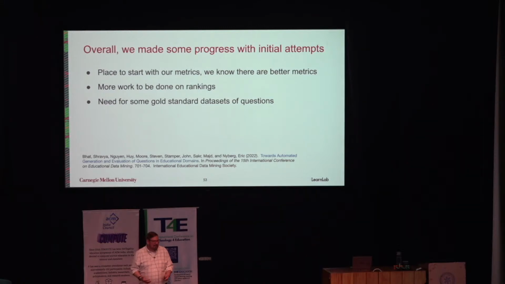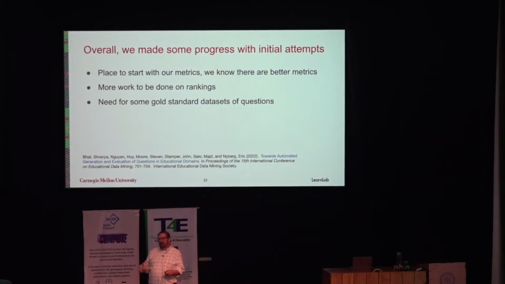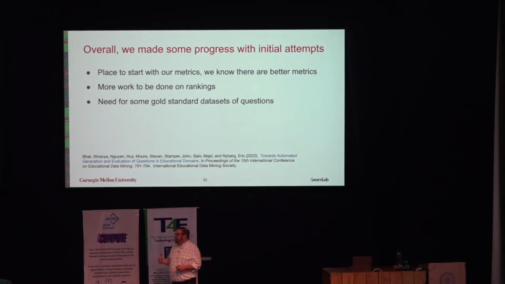So getting a hold of people's question banks was very difficult. Even some of the, quote, open ones like OpenStax were really hesitant to give us their questions with the answers and things like that. So there weren't these really gold standards of questions that you could use for these methods. We're starting to see more of those come out, and we've actually published some in the chemistry domain and others. But you really need a lot of good questions to pre-train some of these large language models to get them to give the right questions.